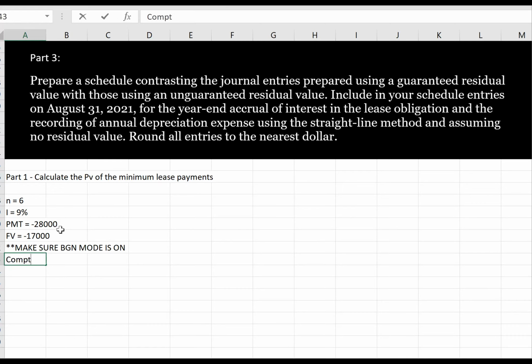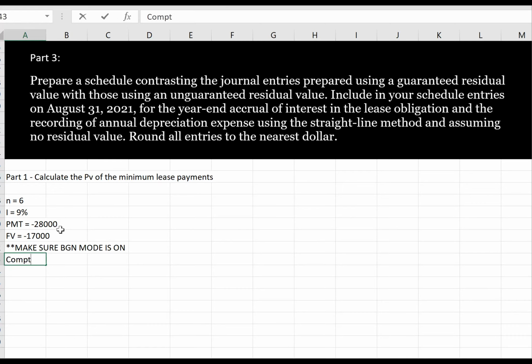So now we're going to have the September 1st, 2020 journal entry. Inception of the lease, or the start of the lease, is what that means. We're going to have debit. Now remember, this is ASPE, so we need to be careful with our terminology between ASPE and IFRS. We're going to have debit equipment under lease, not right of use asset. It's called equipment under lease, and we're going to have this present value of the lease payments here.